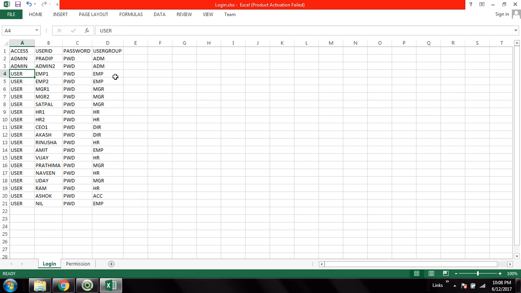Say for example, here I've just created employee. There are 2 employees here, 3 managers here, 2 HR here, 2 directors here, 1 HR, this one is the employee. So there are a good number of users I have in my Excel sheet. And this is a user which belongs to the accounts group, this is the HR group, this is the director group, and this is the employee group. So I have a couple of employees here, 1 2 3 4.